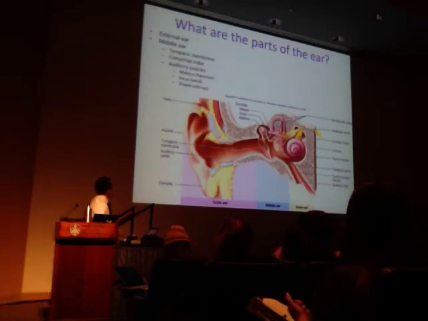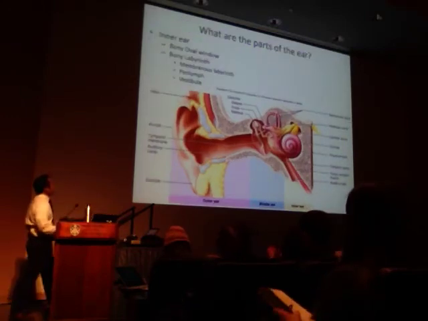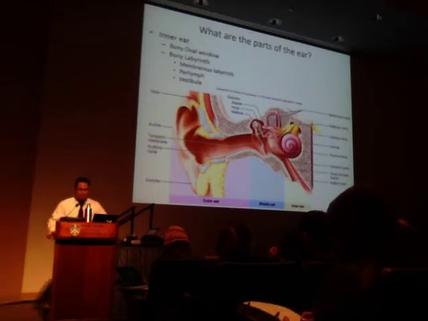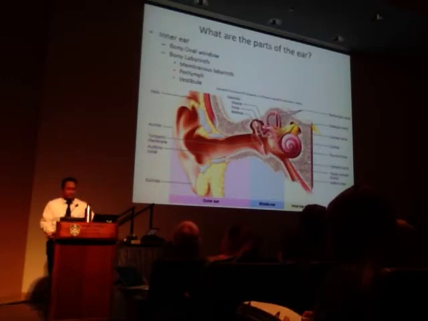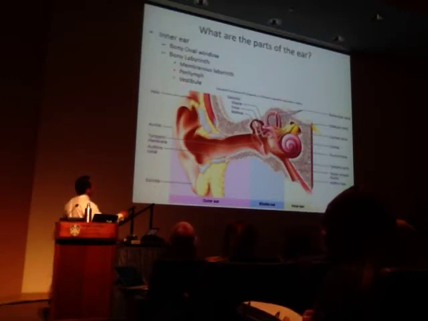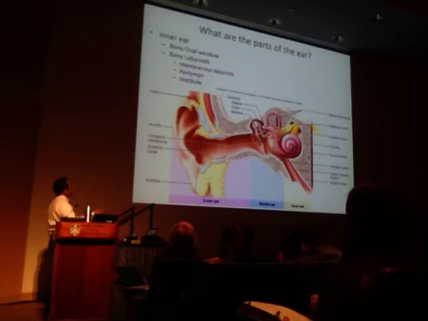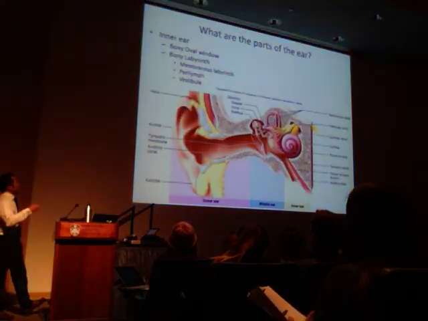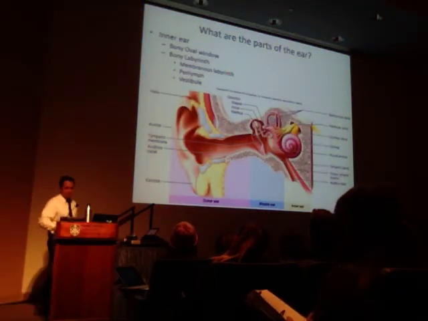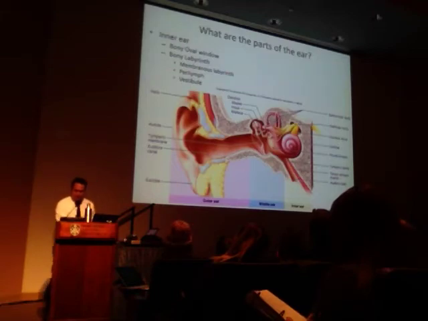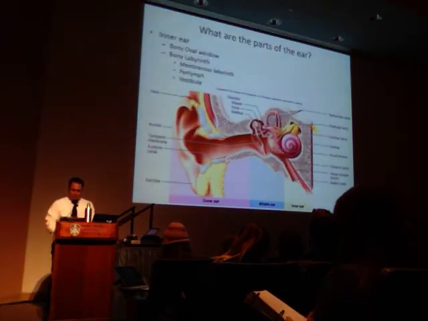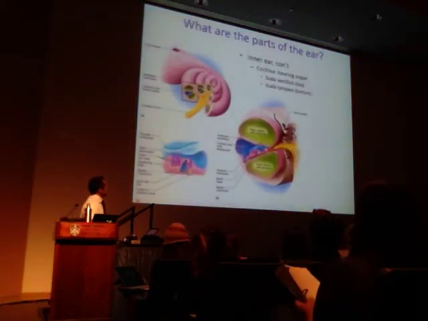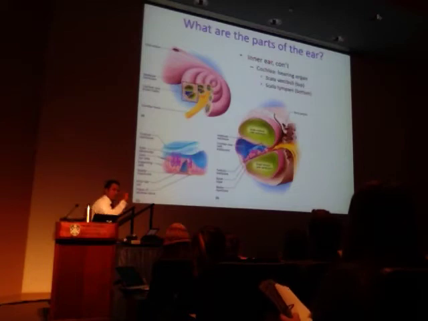All right. If we look at the inner ear, we're going to see structures known as this oval window that we just talked about, but it's really the boundary. And then we get into our bony labyrinth. This bony labyrinth is made up of a membranous labyrinth, perilymph, and then also what we call the vestibule. If we unpack this inner ear, we're diving deeper and deeper in.